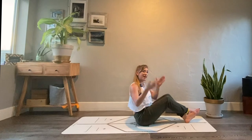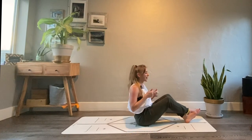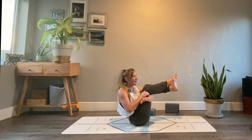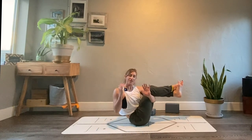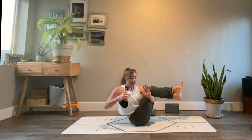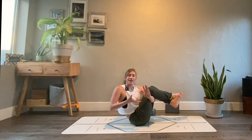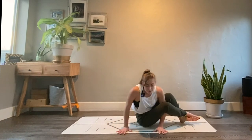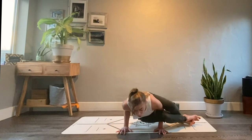We'll go back into that shape from this variation, and we'll break down a few more. So once again, bottom leg crossed on top of the right, wrapping left arm underneath the right leg. I might need a little momentum here to lift my hips away from ground and to hold me steady. Plant the hands, plant the heels, lift up and forward.